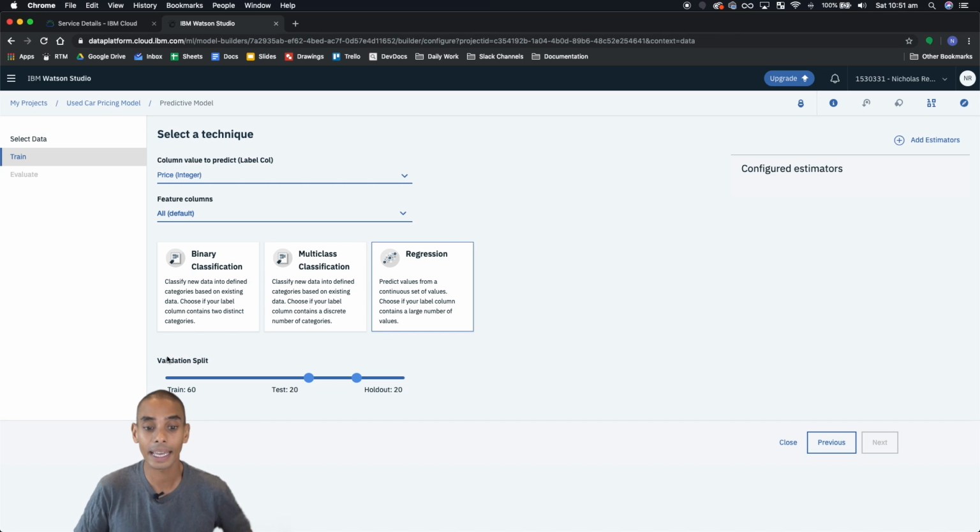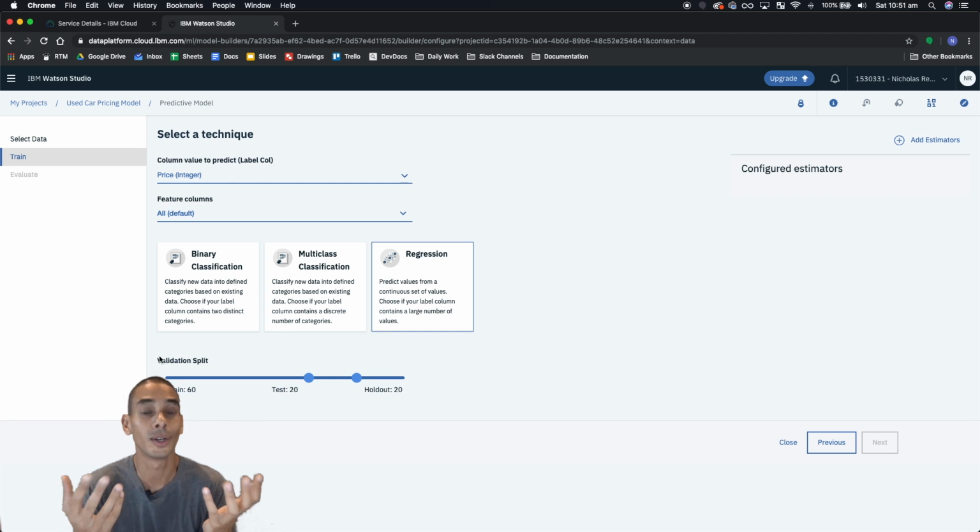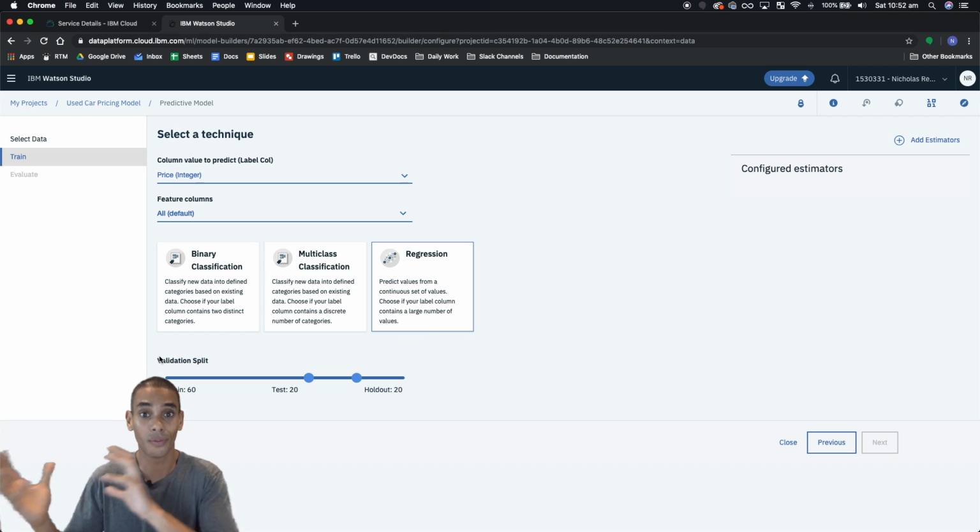Now, under here, the next thing that you sort of need to change, or not change, is the validation split. So basically, whenever you create a machine learning model, the best practice process is to split up your data set into a training and testing data set. The reason that we do this is to prevent against the phenomenon known as overfitting. Basically, what we're trying to prevent is that the model works really well on the data set that we've trained it on, but performs really poorly on outside real world data.